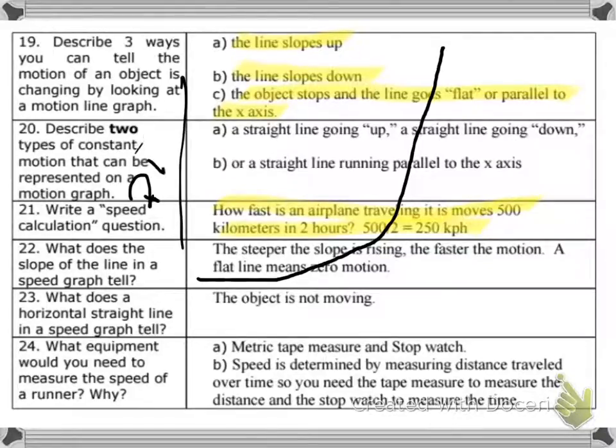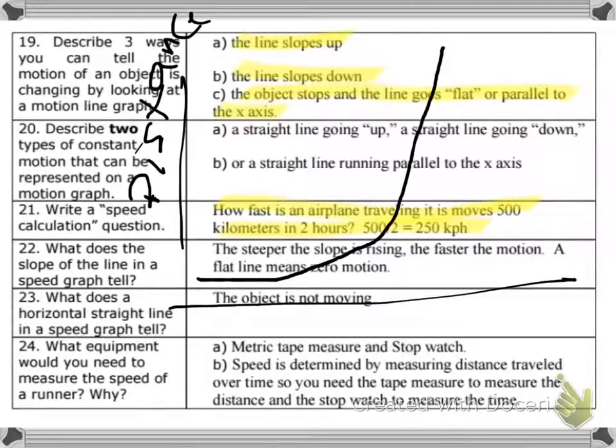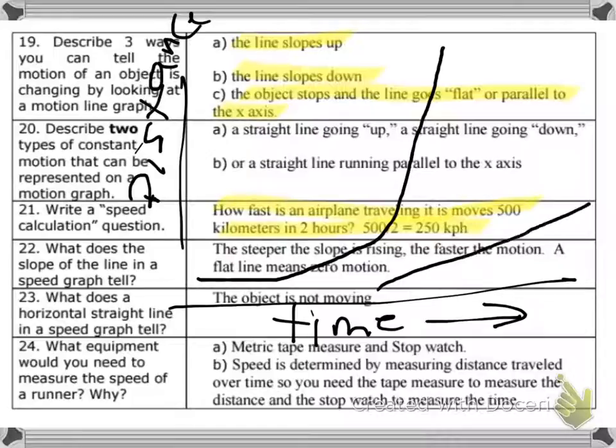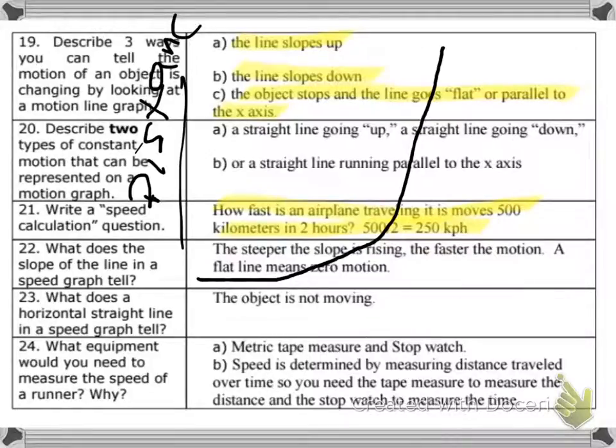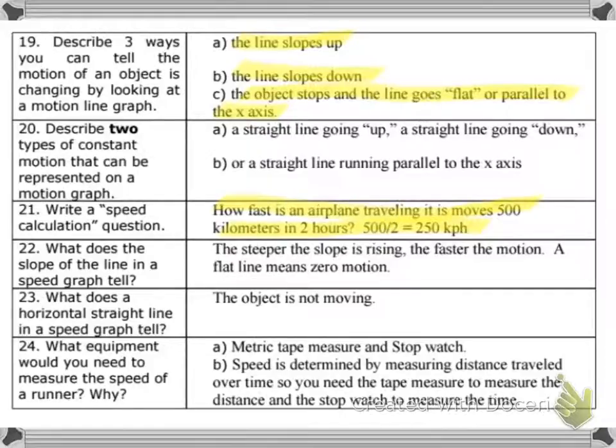Remember, distance is on the y-axis, and time is on the x-axis. So, not very much time has gone by, but lots of distance has gone by. If it's just really gradual, it means lots of time is going by, but not much distance, okay? So, you can just kind of look at it without even looking at the numbers and kind of know. But you have to make sure to get yourself acquainted with the graph, because it's different than looking at just a normal chart when you're looking at a motion graph.